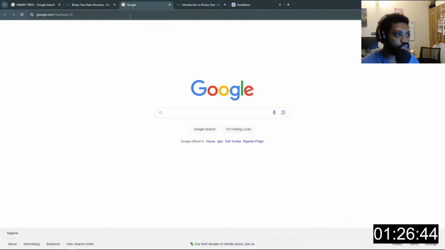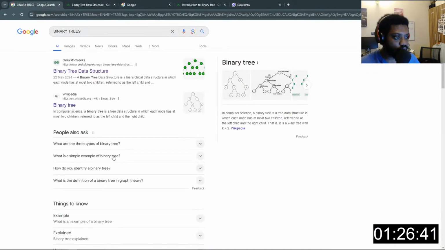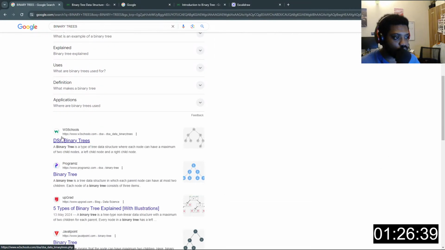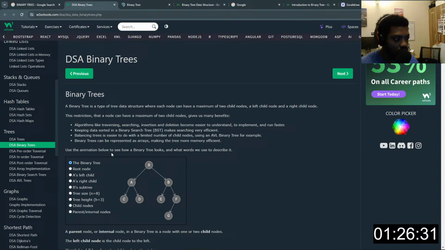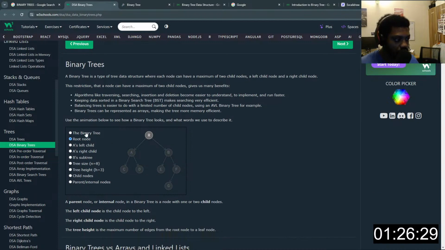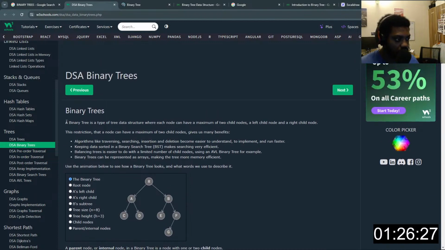Let me take a look at other implementations of a binary tree to really verify if this is actually true. So let's see. So a binary tree is a type of data... yeah, BFS. So binary search tree, with this restriction that the node has a maximum of two children.